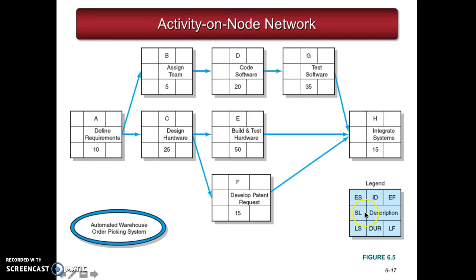This is the slack time: how long can you wait without affecting the entire project time? Slack time is basically the difference between early start and late start, so you subtract the early start from the late start, and that gives you the slack time. If the slack time is 0, that task is on the critical path, meaning you cannot wait. You have to finish it on time, otherwise your entire project will be delayed. If it's not 0, then you have more time you can wait without affecting your entire project time.